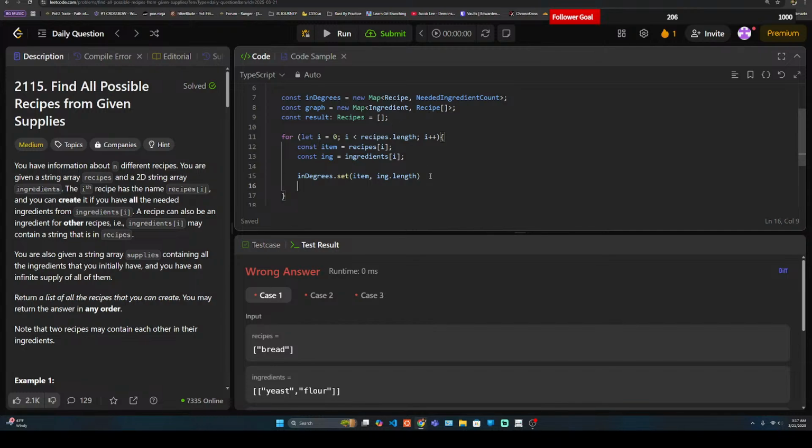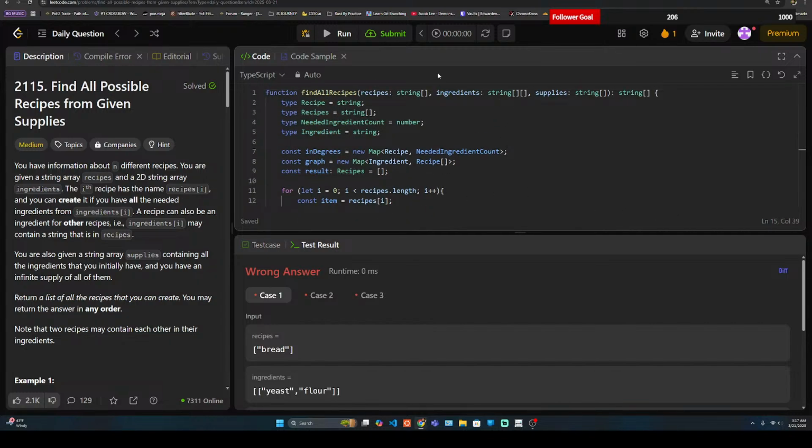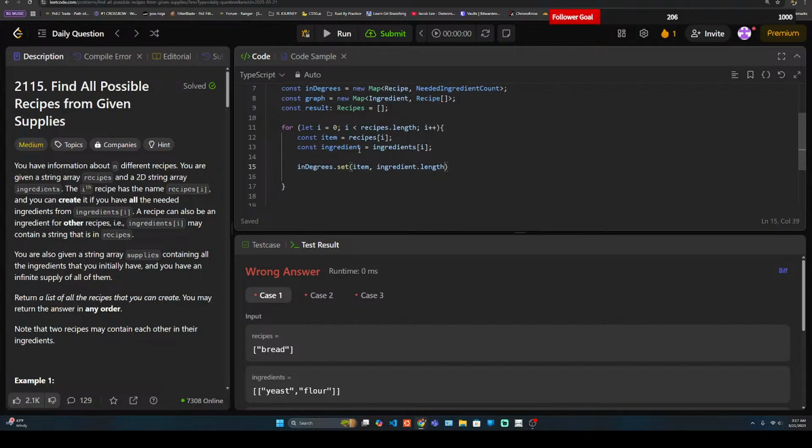Then, oh, I can say ingredient. Will that mess with my, no, because it's uppercase. Yeah. So I can't do ingredient. I can't say ingredients though. I hate these naming conflicts.